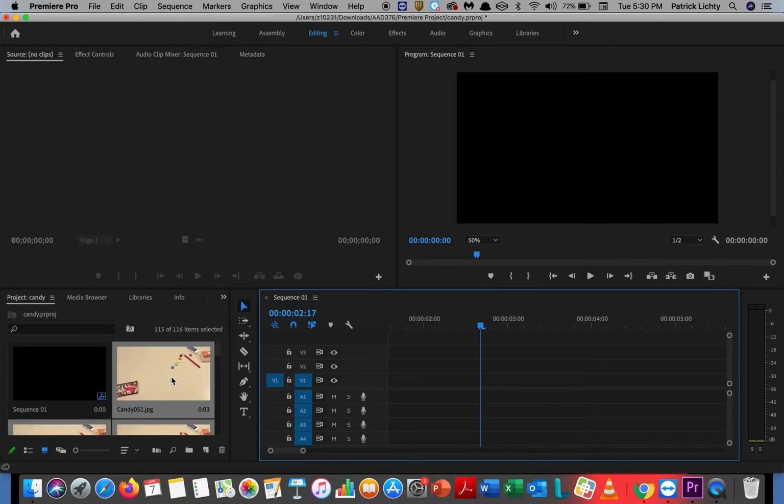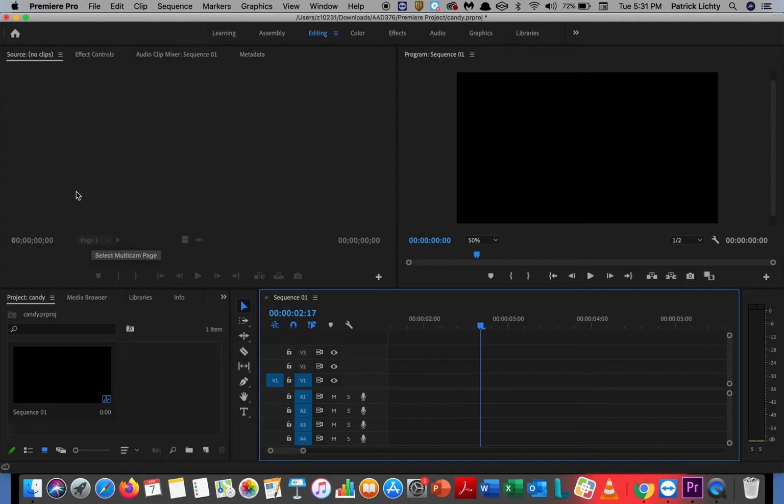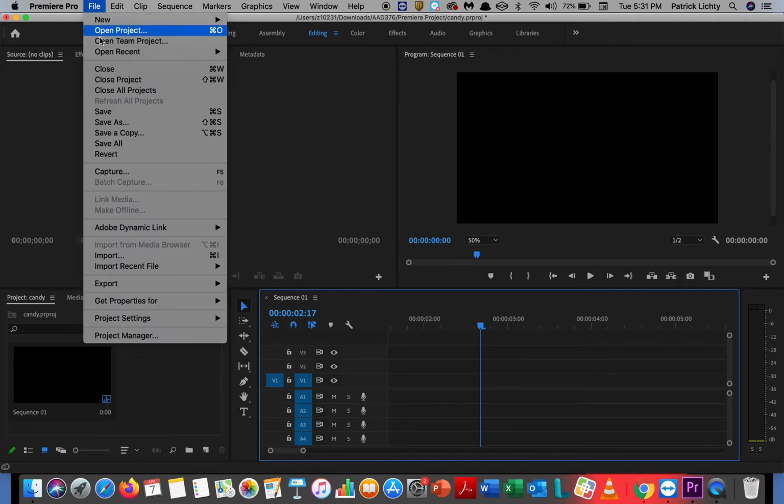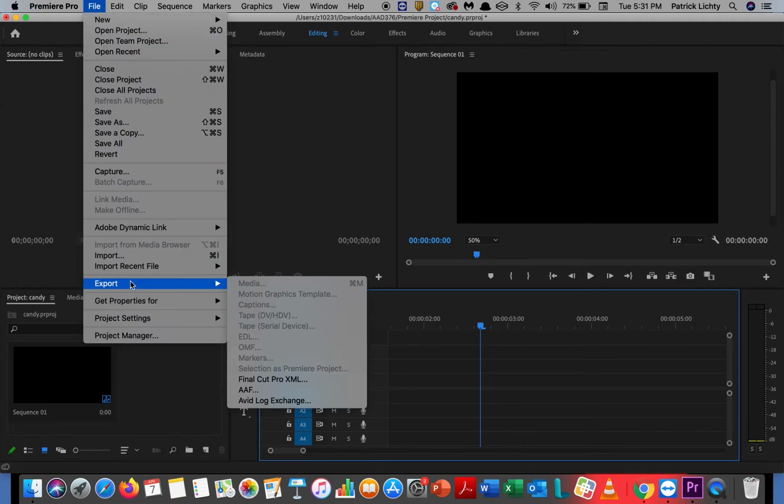Here's the thing: you would have to have the numbering at the beginning with everything else. So that's the reason why you want to click image sequence. So, let's just go back and bring everything in as an image sequence, right?